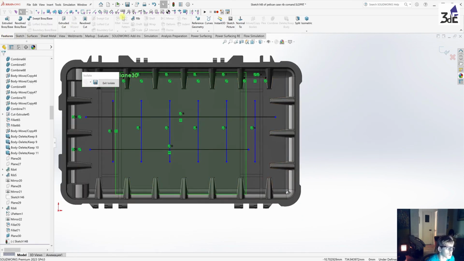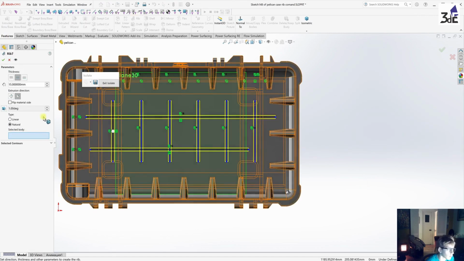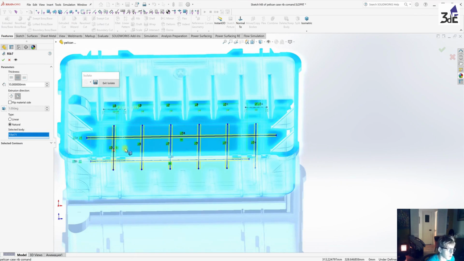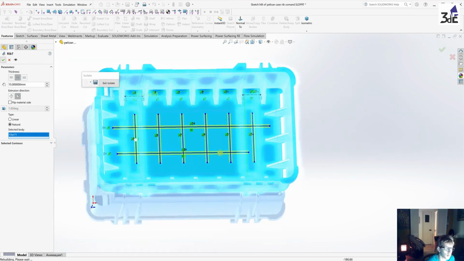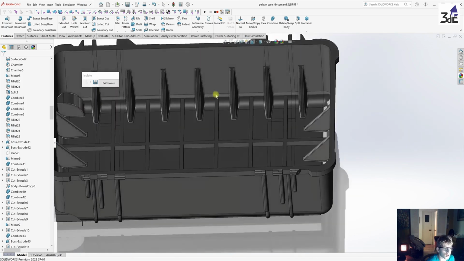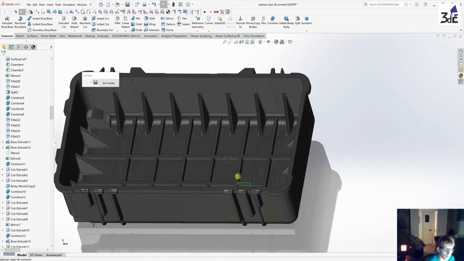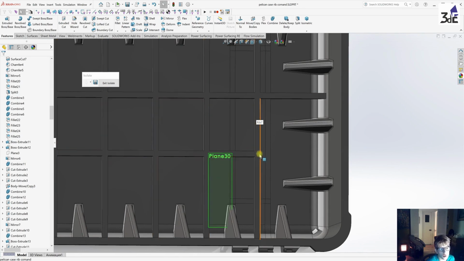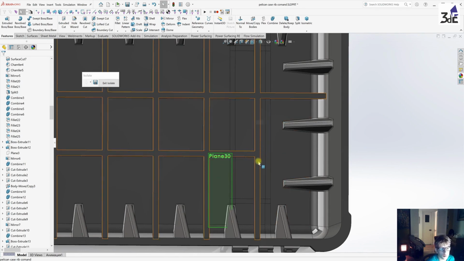now I'll go to Features, Rib. Select the body where we'll create the ribs, specify the direction there, and click OK. And all these ribs will extend to the end, as far as they can go. But this rib, this line, ended earlier than it crossed this one, and that's why its creation stopped at this section.